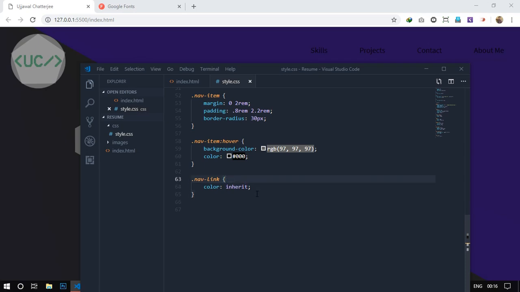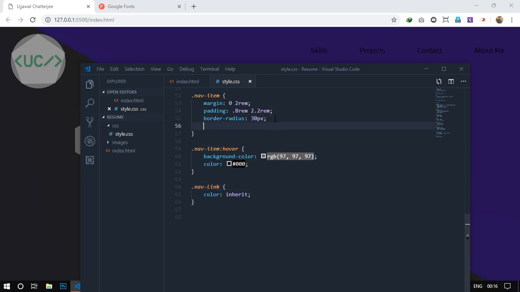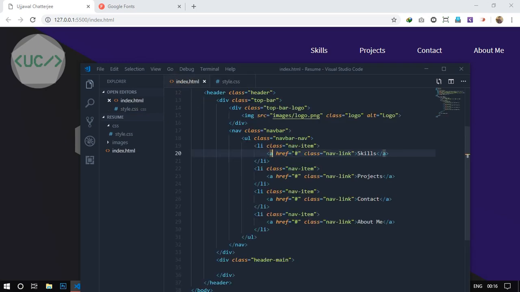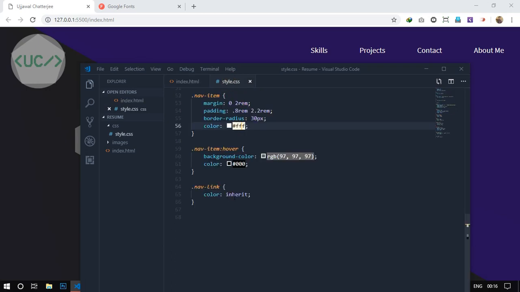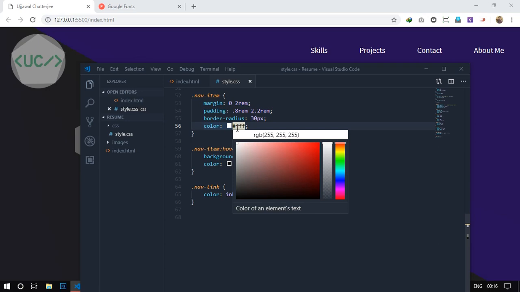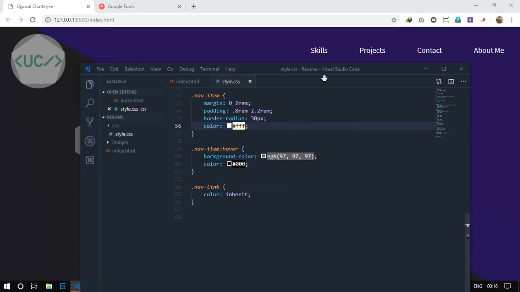Currently it is white, so this inherits the color from its parent, that is the nav item. Nav item is a list item. We have given it the color white, and we have defined that the nav link will inherit its parent's color, so it inherits white, and when we hover, it will inherit the parent color, which is black.